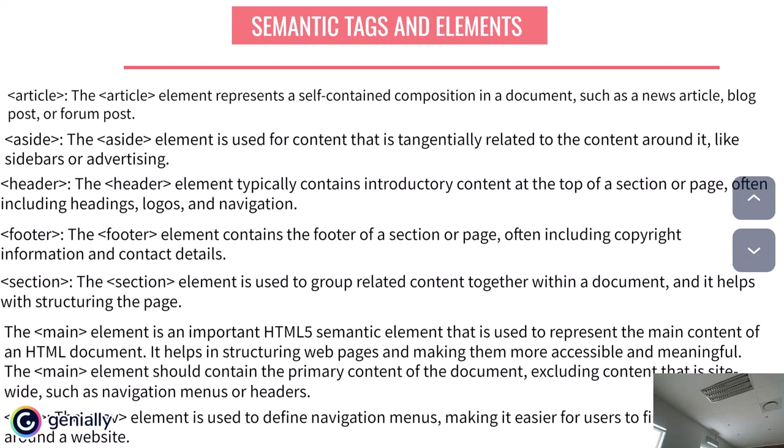Is that clear? Can I just review that again so that it makes sense? So, the main element is an important HTML5 semantic element that is used to represent the main content of an HTML document. It helps in structuring web pages and making them more accessible and meaningful. The main element should contain the primary content of the document, excluding content that is site-wide, such as navigations, menus, or headers.